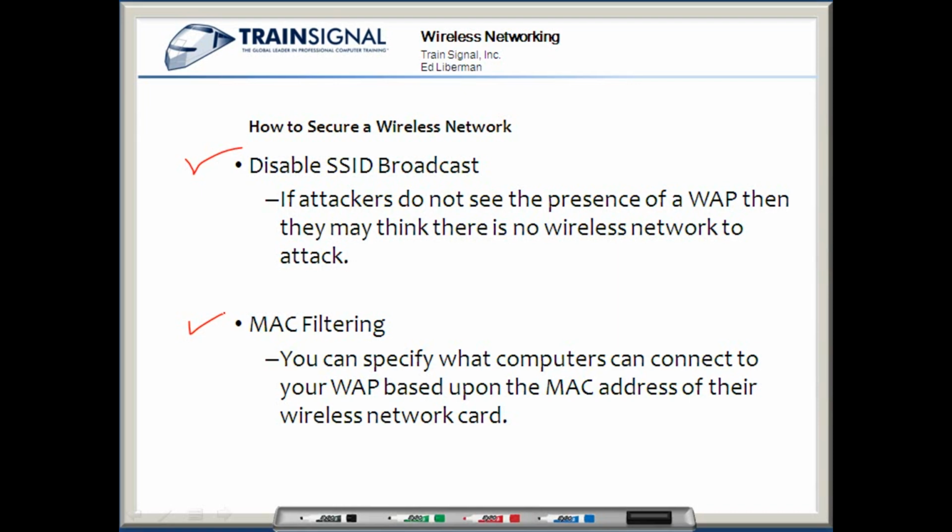Plus, again, if an attacker wants to get in, it is amazingly simple to detect one of the other clients who are legitimately getting in, find out what their MAC address is, and then spoof that MAC address, to where you basically emulate that MAC address on your own network card. You can change the MAC address on your wireless network access cards without any real difficulty. So again, this is a very basic way to keep honest people honest.